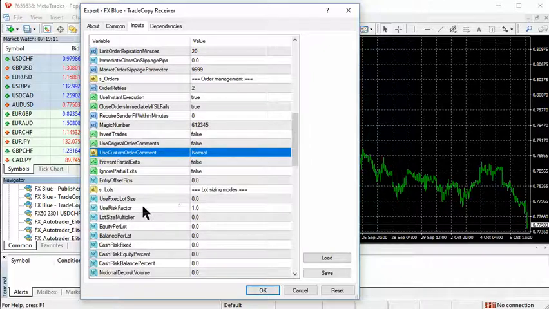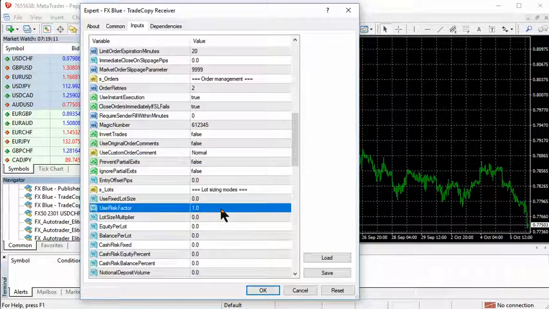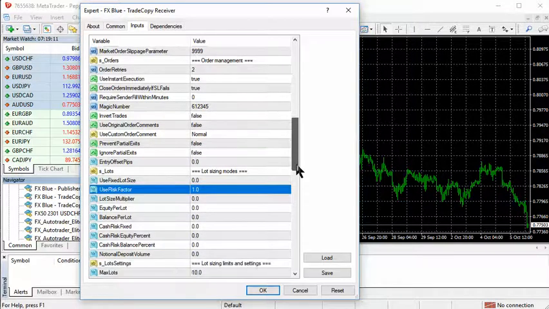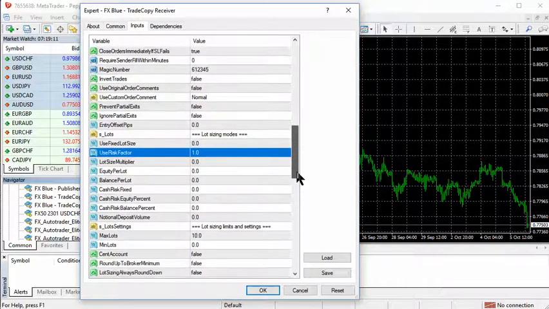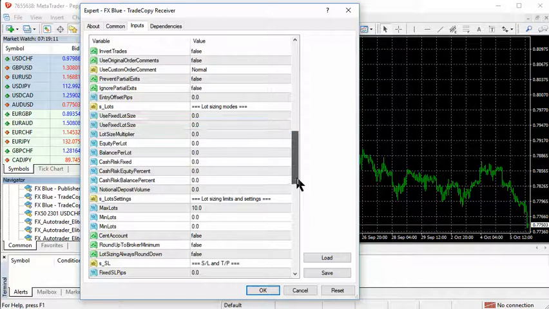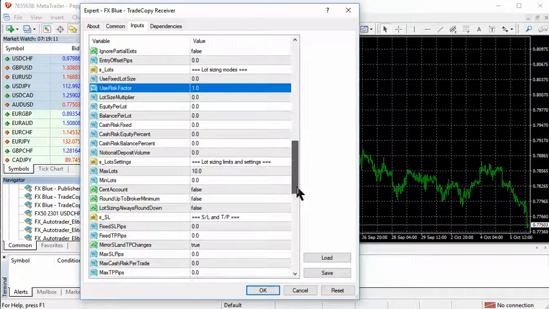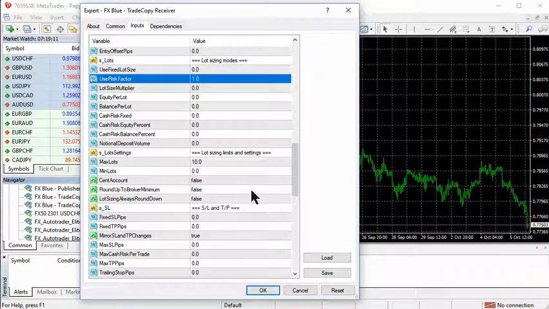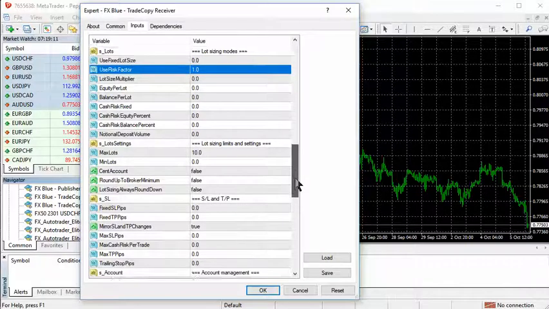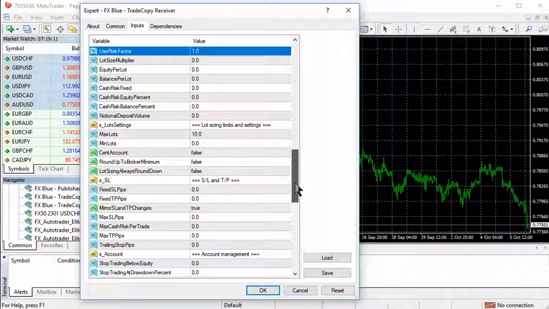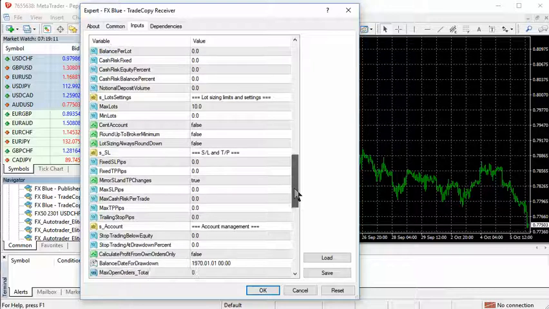Lot sizing, again, we'd use the risk factor of 1. So if your sender sends a micro lot, then you would copy a micro lot. But you've got all these other options, and again, as I said, you can scroll down, you can set all these, but we want to be copying exactly the way that your EA is trading on your normal platform, so we wouldn't be judging it there.